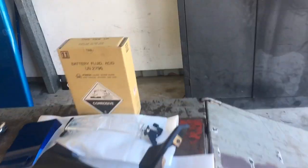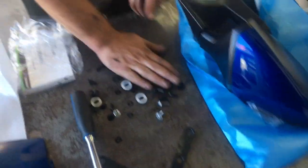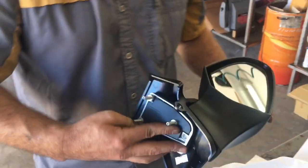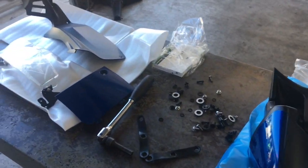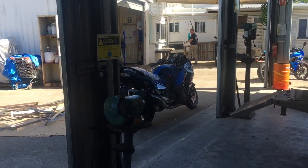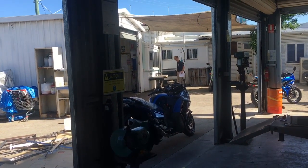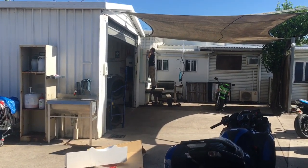Right here, all the bits laid out, Jono. Jeez. In a fairing piece. Oh! Put that on the bloopers. Try again. Don't climb on that.